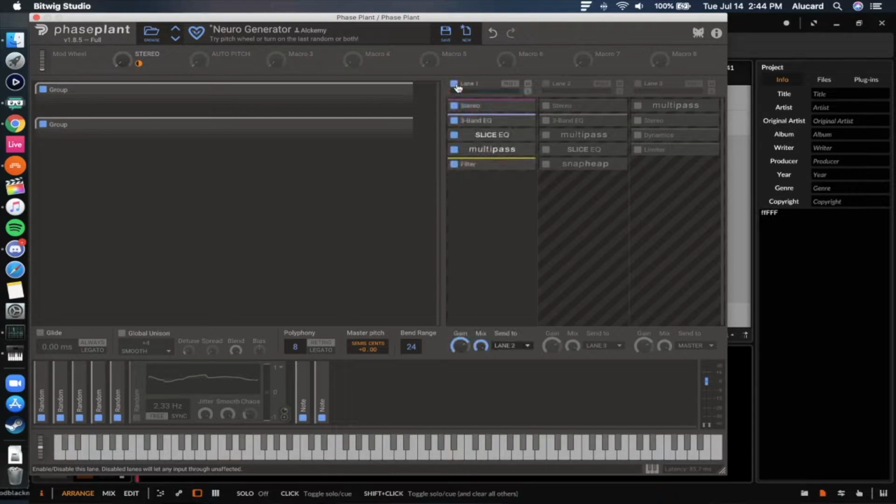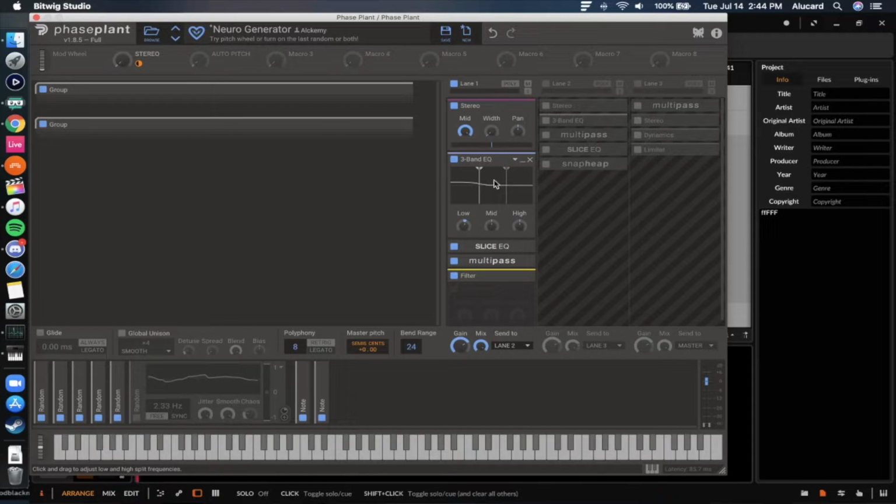So let's go ahead and go into lane one. The first thing that I did was I added a stereo, which summed everything to mono, and the reason why is because if you look at phase oscillation, if there's stereo information happening, then it can drown out or lead us away from being able to detect phase oscillation. So a cool trick is if you have two detuned oscillators or sounds, if you sum them to mono, then the phase is going to be a little bit more audible and it will sound more like that tearing slash flanging sound.